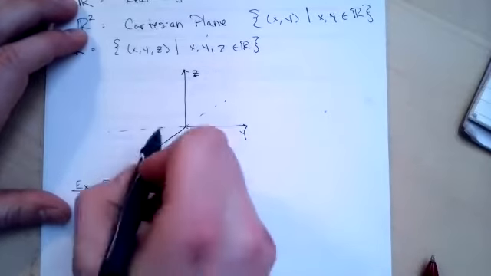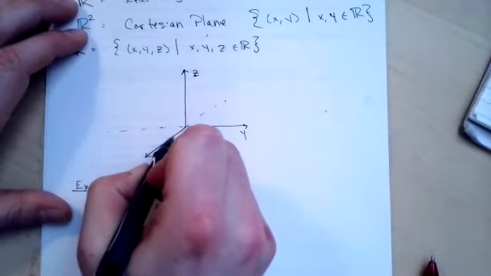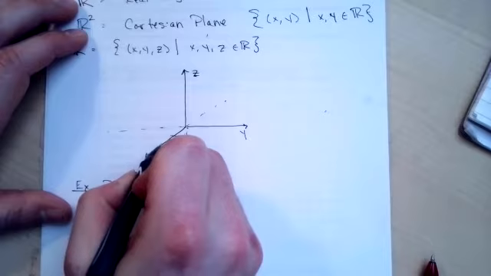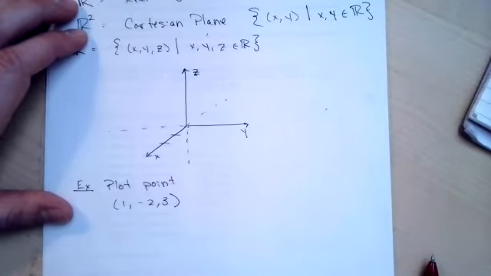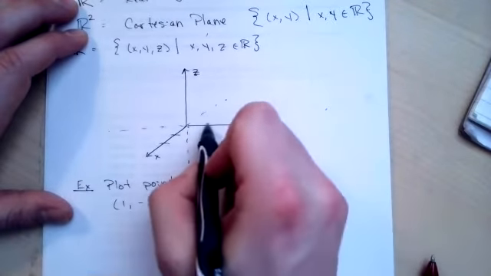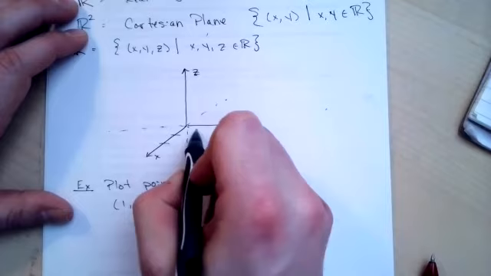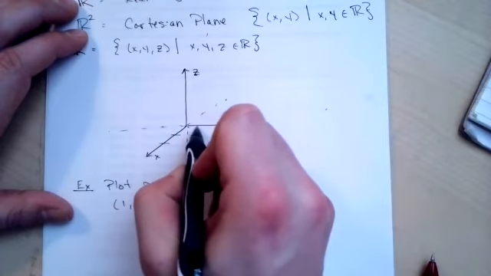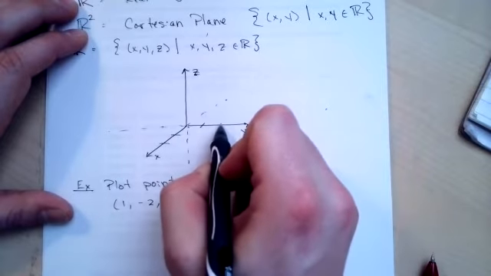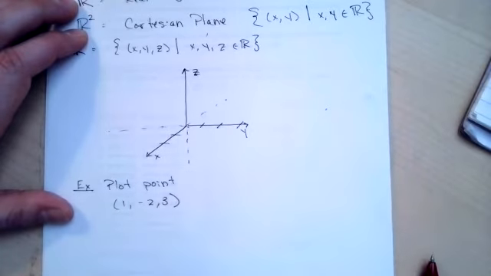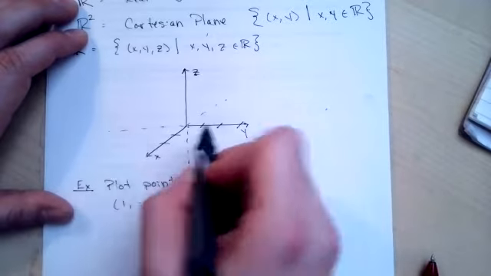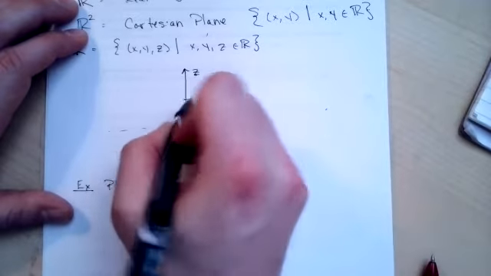Tick marks are usually going to be drawn perpendicular to that given axis. So our X tick marks, let's draw this way. Our Y tick marks, we want to draw perpendicular to the Y axis, but they're going to be in the direction of the X axis. So our Y axis tick marks are going to look like this. And then our Z axis tick marks, we typically draw horizontally.